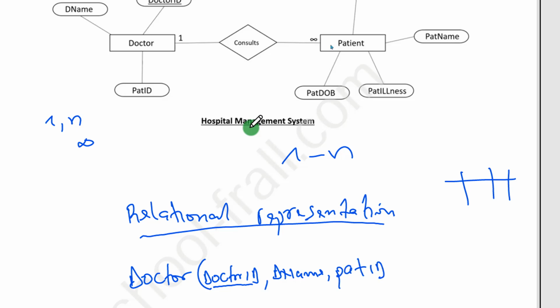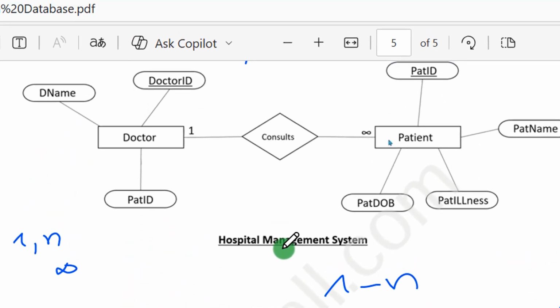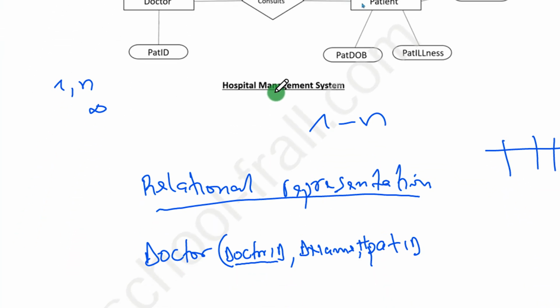Good. Now, you realize something: Patient ID here is the primary key of the table Patient. It simply means that this attribute here is a foreign key. Seeing that this attribute is a foreign key, generally we use a hashtag beside it to represent that it is a foreign key. So take note of that. Good. Now, after doing that, don't close yet. You go to the table Patient first.